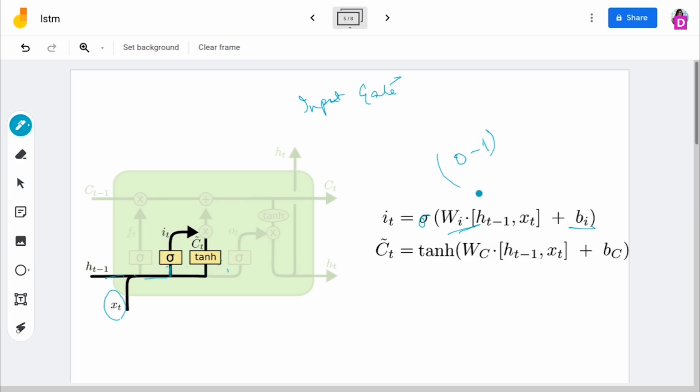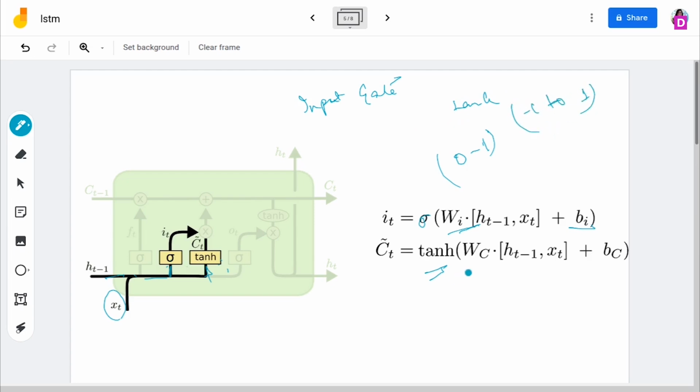So this basically tells you how much of the previous state value or the current input you need to forget or remember. All right, so that is what this gives you. Next, these things will also pass through a tanh function. If you remember, the values in tanh lie between -1 and +1.